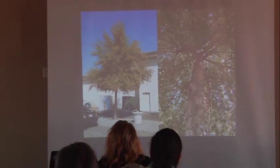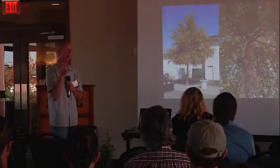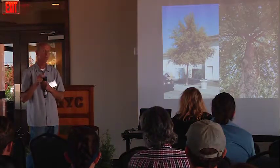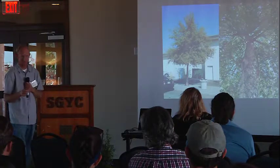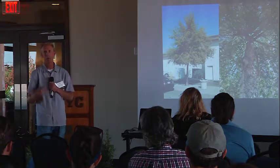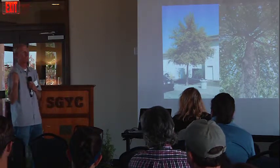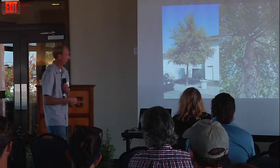So aside from purchasing or specifying a good structured tree, advocating, because landscape architects often do maintenance plans and they have direct contact with the owner. Waiting till year 15 to go in and develop the structure is not going to get it there. It's cheaper to prune a small tree than a big tree. We should be investing in the first 10 years and then maintaining our clearance, leaving things alone. We tend to let it go for 15 years and then you have a structural problem that you can't solve.